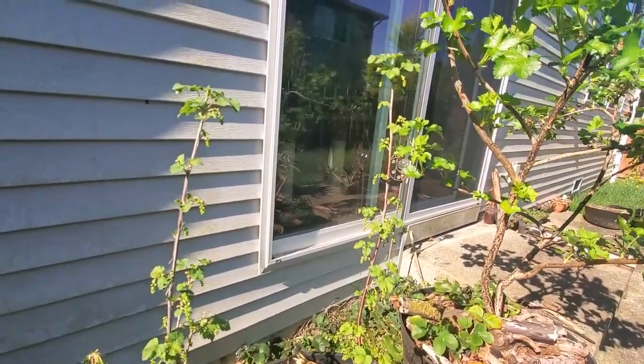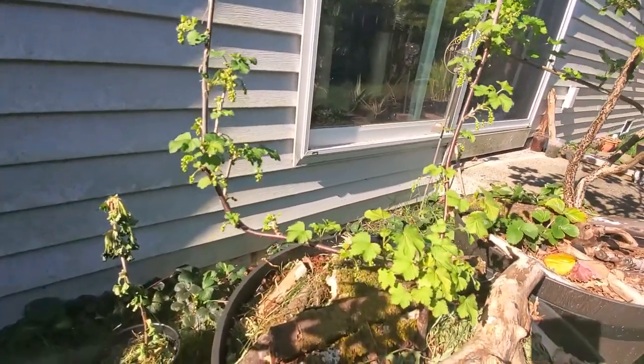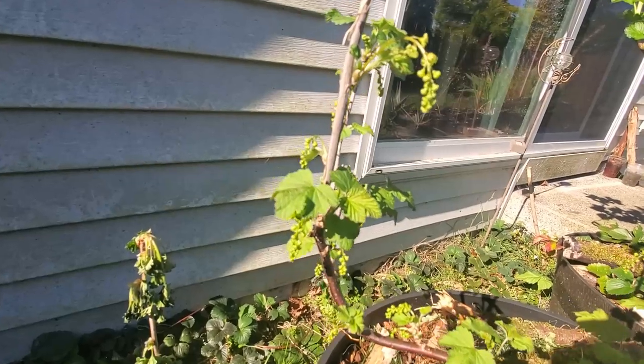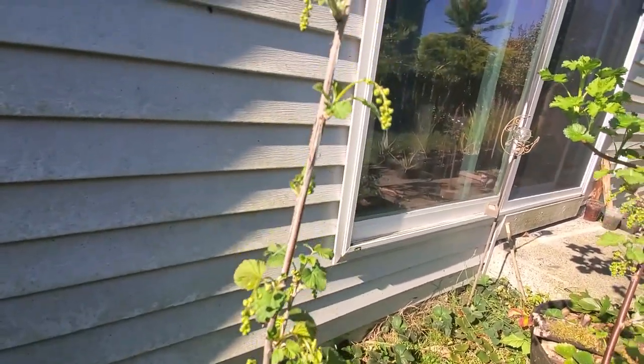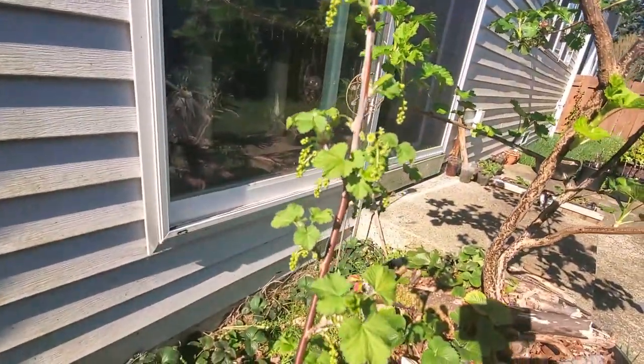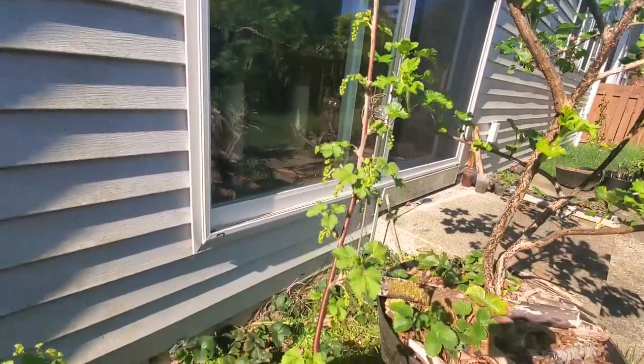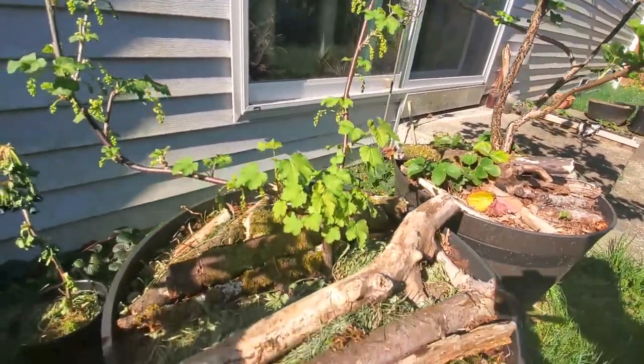Here is a white currant. Variety is called Blanca. Also, many, many flowers. So we'll get many white currants as well, which I haven't actually had before ever, but supposedly they're better for fresh eating.